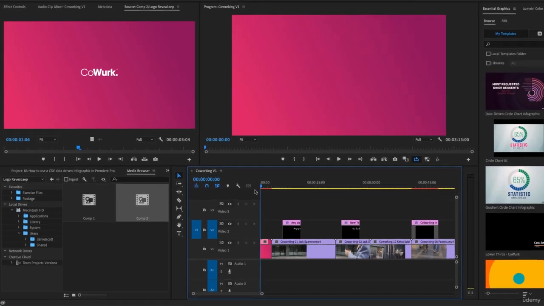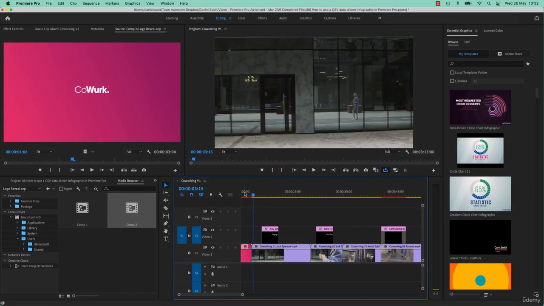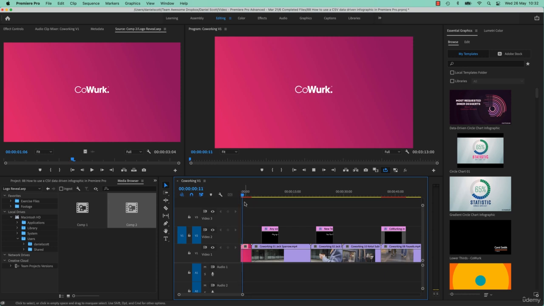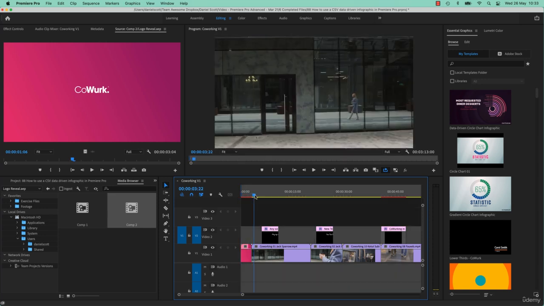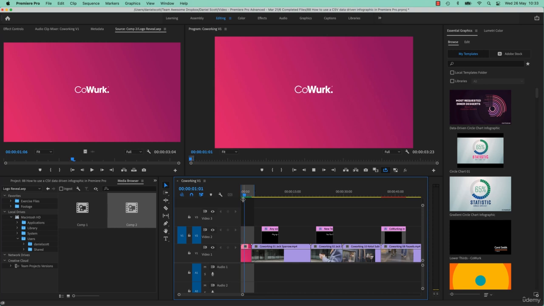Mine's playing back okay. Often After Effects compositions won't. I tried to add some motion blur and stuff to it to stress the computer out, but it's actually doing just fine. So let's imagine that it's running really slowly. We know that we can render in and out. So O, hit enter on my keyboard, and we'll render this little chunk and work fine.